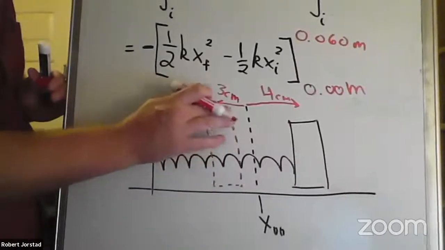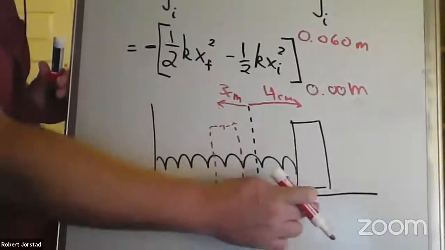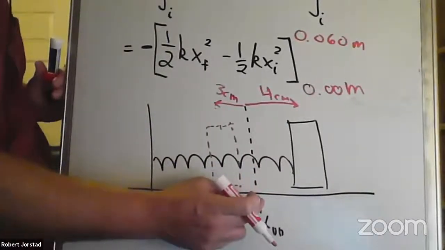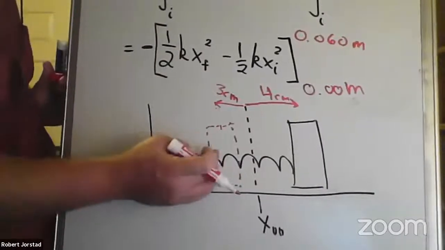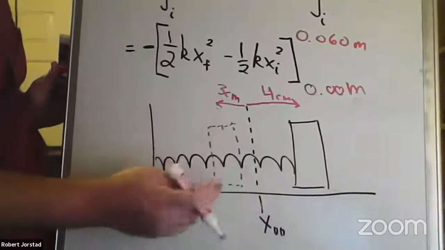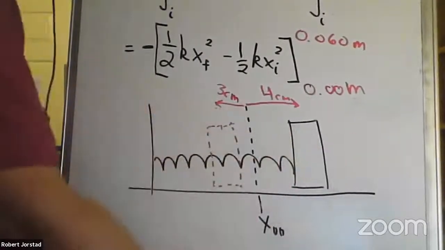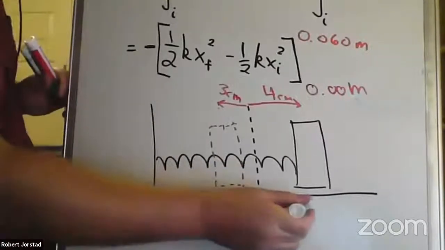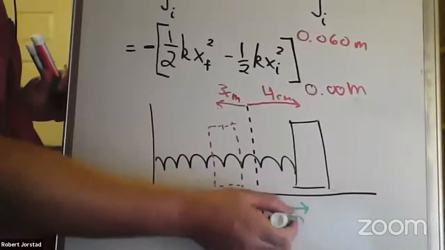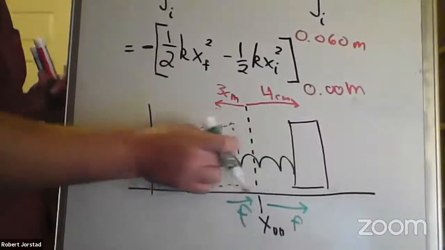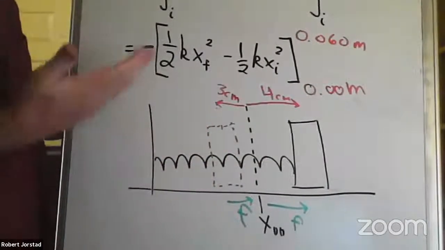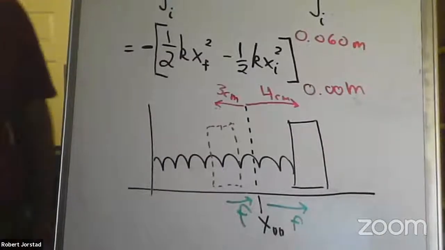And so the spring would still do positive work going from here to here. The spring would still do negative work going from here to here, but the amount of negative work that is missing on this side would have been done by friction, because as you're sliding this way, the frictional force would point that way, and the friction would do some negative work the entire time. The spring would do some positive work, then some negative, and the total of all three of those would be 0. Is that still good? Yeah, so even though the distance isn't the same, it's still net 0 because of the work done by friction.